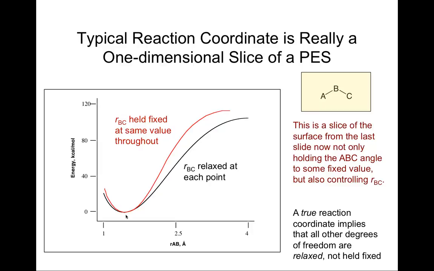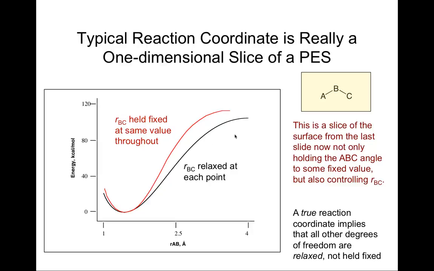And what ought to happen here, of course, is if I'm starting from my minimum on the potential energy surface, and that's why I picked a particular value of BC, that's still going to be correct. But there's going to be an opportunity to relax the energy at all the other positions, which will be reflected with an energy on the black curve, the relaxed curve, that's lower than the energy on the red curve. So that is the additional energy gained by allowing BC to vary from this fixed value to whatever value it might take here. And without looking at it, we don't know what that value is.